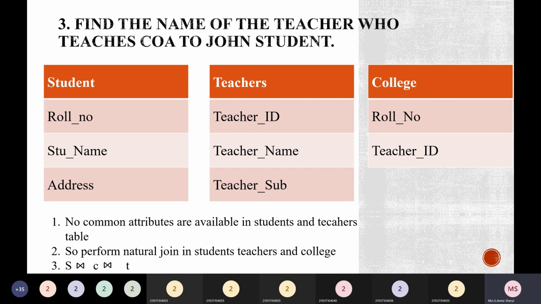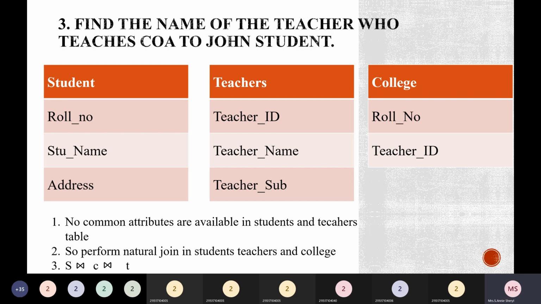Inside your teacher table, you don't have a column called student name, so you'll not be able to fetch it. And inside your student table you don't have any subject name given. Inside the student table you have only roll number, student name and address. Now it is up to you how you write the query.